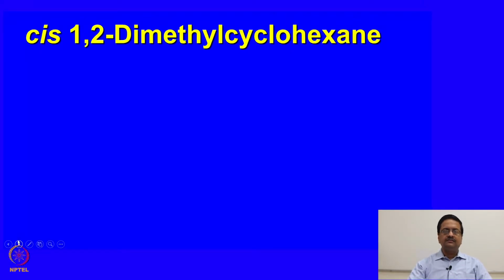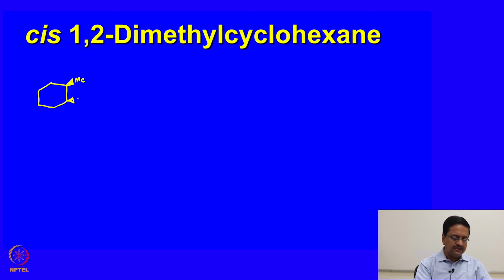So, in that, we would like to start with cis-1,2-dimethyl cyclohexane. When we write cis-1,2-dimethyl cyclohexane, as you may be writing from your previous knowledge, we used to write cyclohexane as a hexagon, and when you say cis, that means you have two methyl groups on adjacent carbon atoms with both of them upwards and with the corresponding hydrogens downwards.